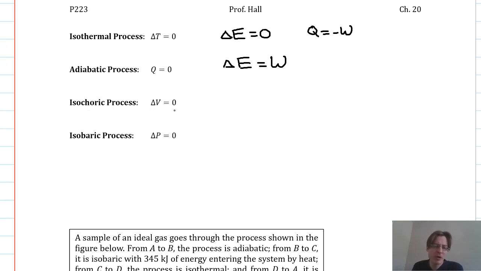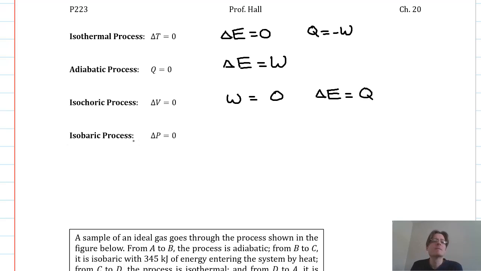Next, an isochoric process. Isochoric means the volume stays the same. Delta V is equal to 0, no change in volume at all. Without any change in volume, the gas isn't doing any work. You're clamping the cylinder in place so it doesn't change its position, volume doesn't change, and then you're putting in heat and energizing the gas without letting it expand. So that means the work is equal to 0, and the change in energy of the gas is just going to be equal to whatever heat you put in with a flame, for example.